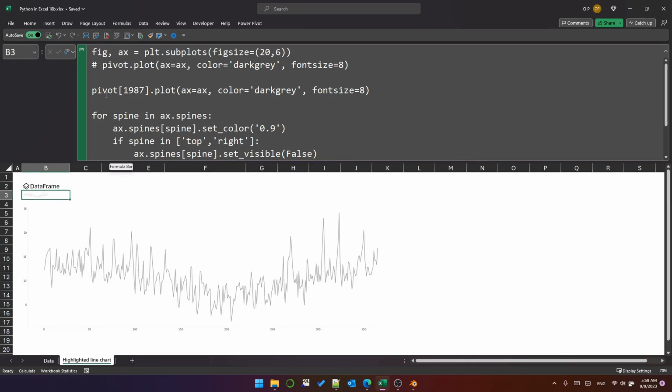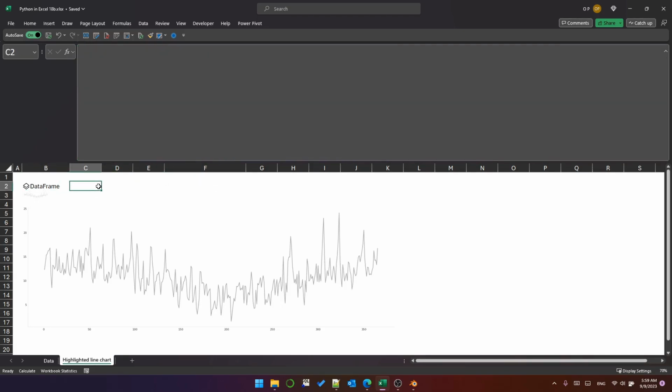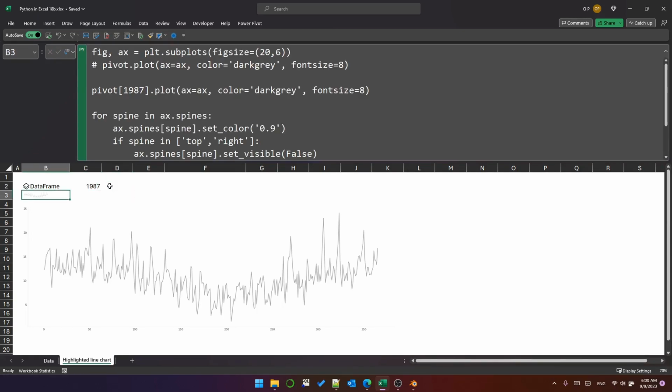I want to be able to highlight a specific line one at a time. For me, it will be useful to be able to have that line on top, which means that it needs to be the last series that is drawn. So when I draw this chart, I want to plot all of the lines except a specific line in dark gray, and then I want to plot the specific line in some other color. Let's see how we can do that. First of all, let's choose a cell on the spreadsheet and let's give it a value, say 1987. What I want to do is loop through the lines and plot all of the lines except 1987, and then after that's finished, plot 1987 in a different color.